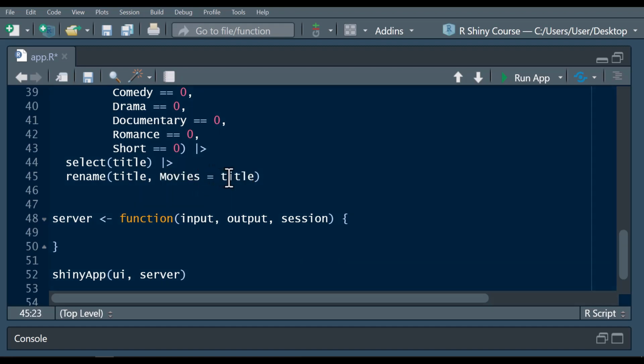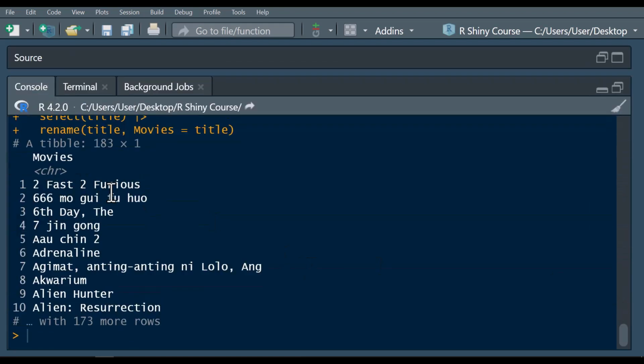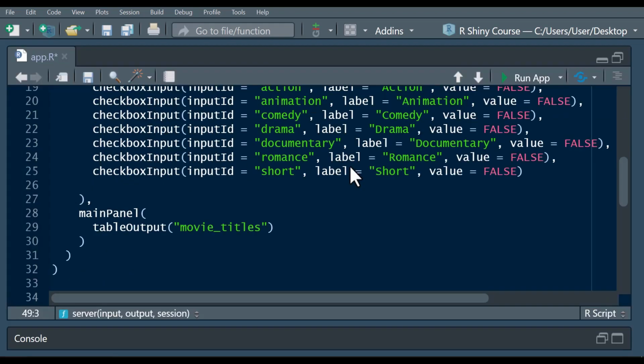So you can read more on the dplyr, and I will also drop a cheat sheet for the dplyr, which you can use to check through and see how the dplyr function works if you have never worked with the dplyr before. So now if I'm to run this, you can see Too Fast to Furious, you can see the movies that I have under my filter. So in the next lecture, I'm going to show you how we are going to use this filtering in our server side. So now we are ready to start building our server side.